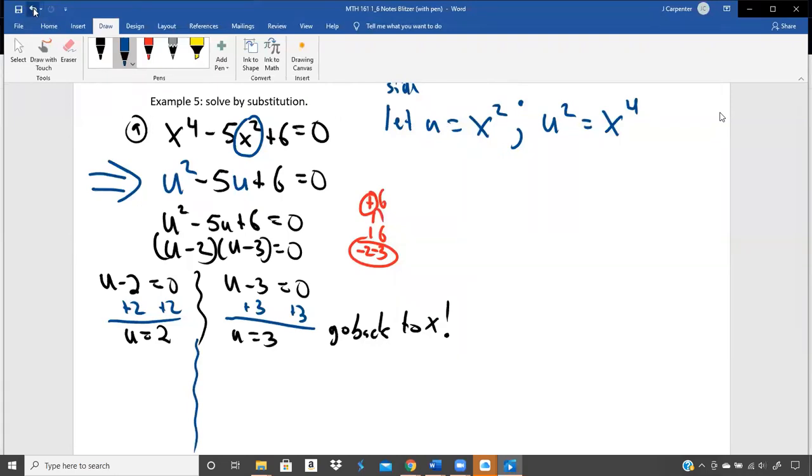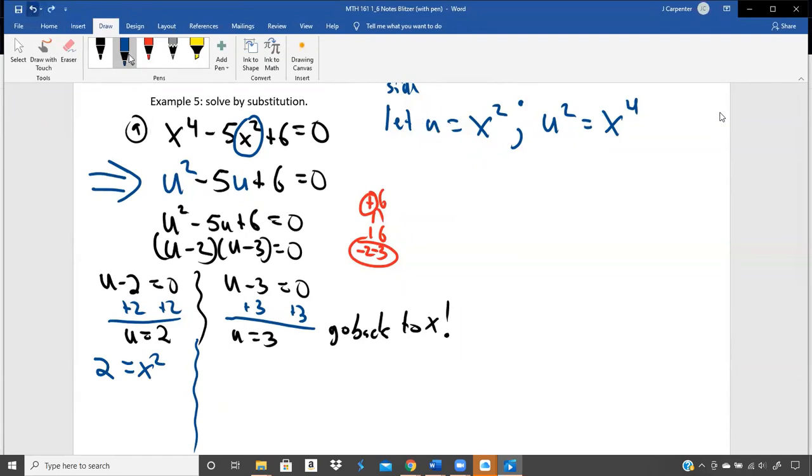All right, so for the u equals x squared, this first one will be 2 equals x squared. Again, I've just plugged the 2 into right here in the let statement. That was our substitution equation. I like to call it a pivot point sometimes. And let's just focus on one thing at a time.